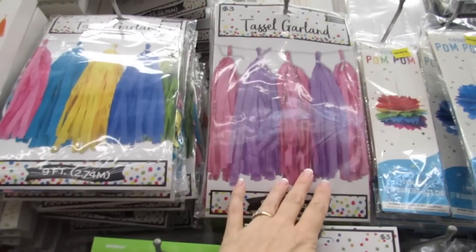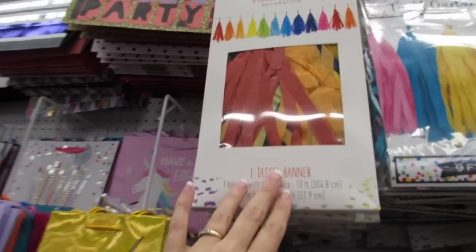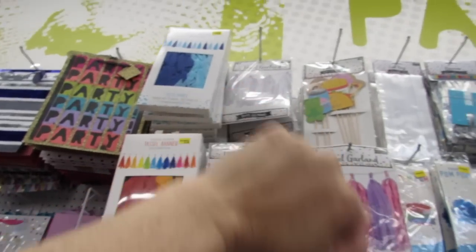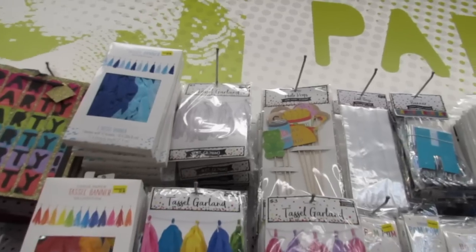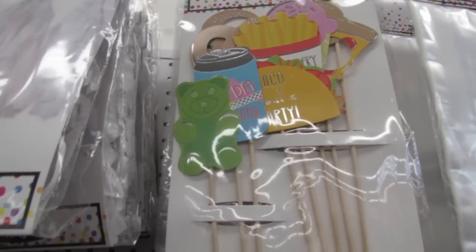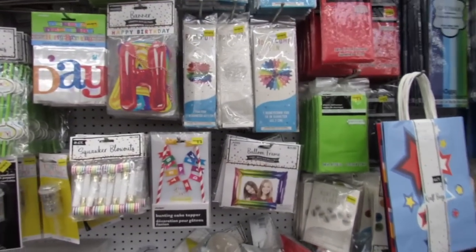They have tassel garlands for $3. Quite a few options. They have blues up there. They have an all white for $3. I love the little junk food photo props up there. They have pizzas, pretzels, gummy bears. I'm on my tiptoes, you guys, holding my camera up in the air.